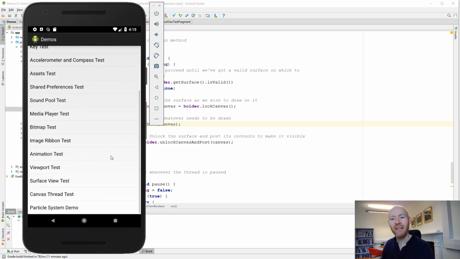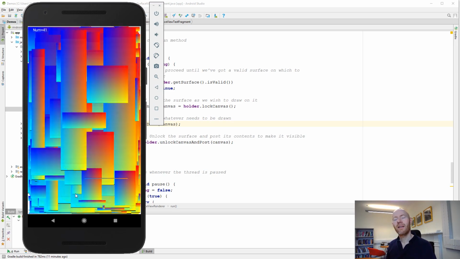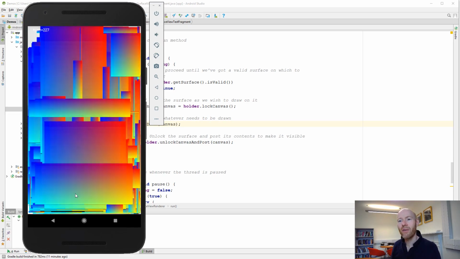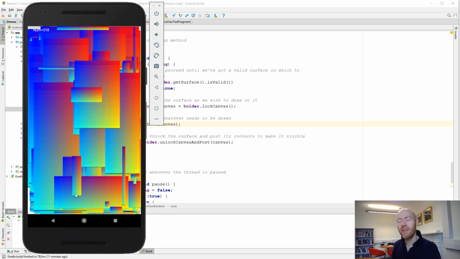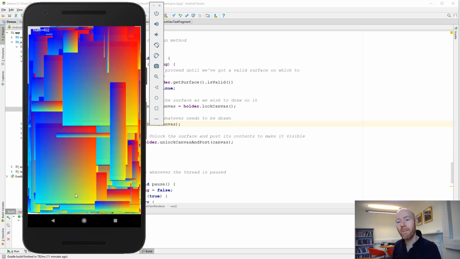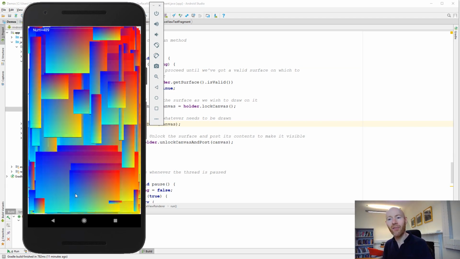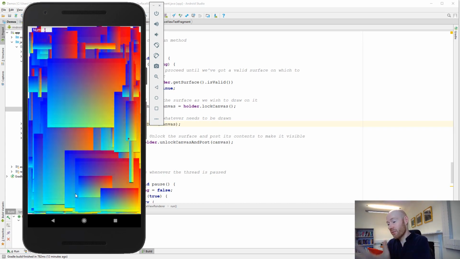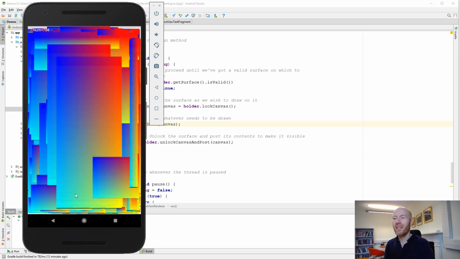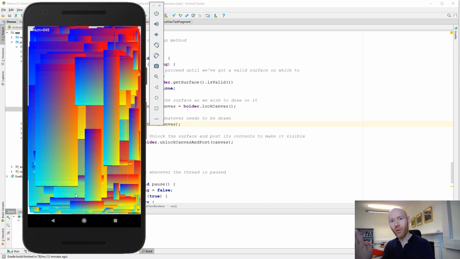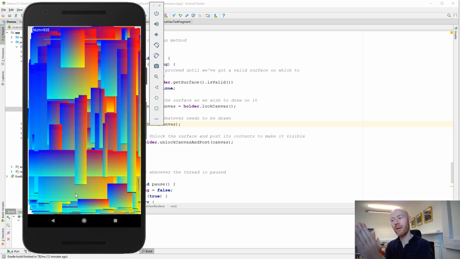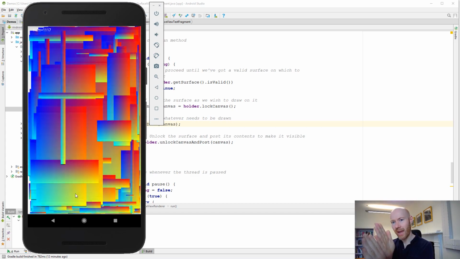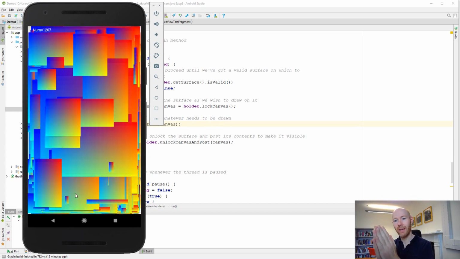I'm going to do it slightly differently now, except this time I'm going to draw the images, still 1,000 of them, using the UI thread. It's much, much faster. So the problem we have about hardware acceleration, I showed you the web page earlier on: from Android 3 onwards is all hardware accelerated. To be more precise, calls and draws that you do on the UI thread are hardware accelerated. Draws that you do on other threads may not be hardware accelerated.